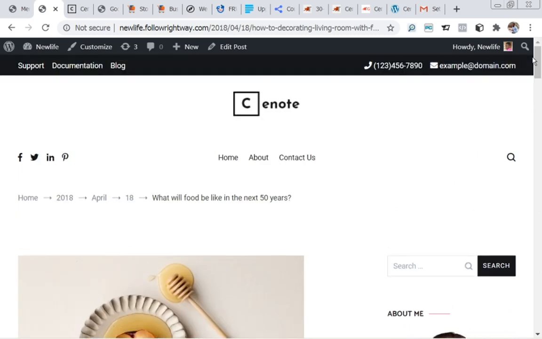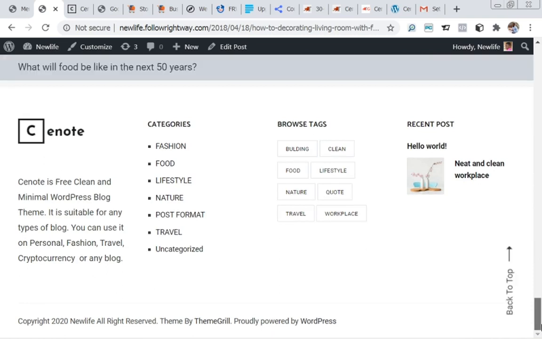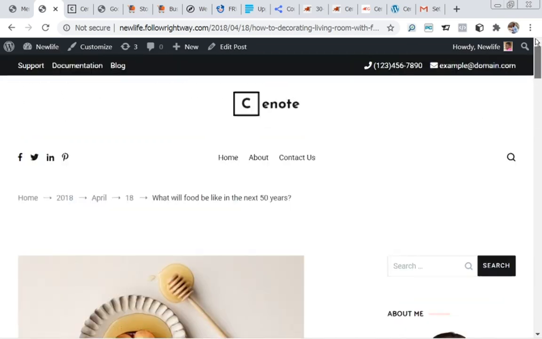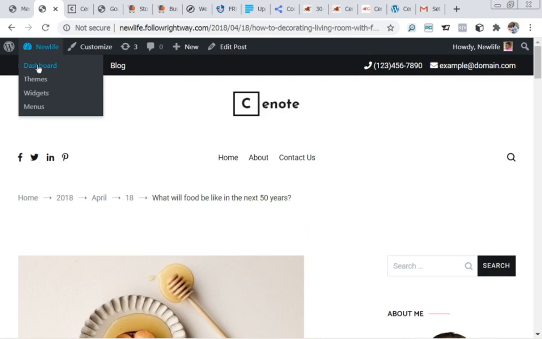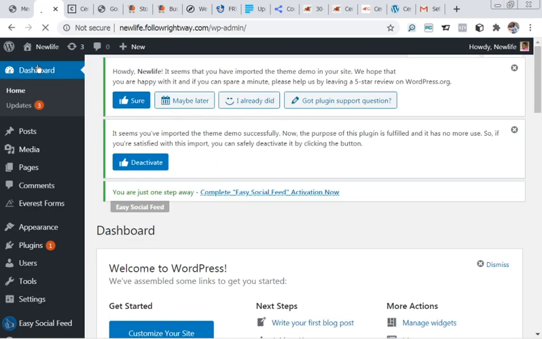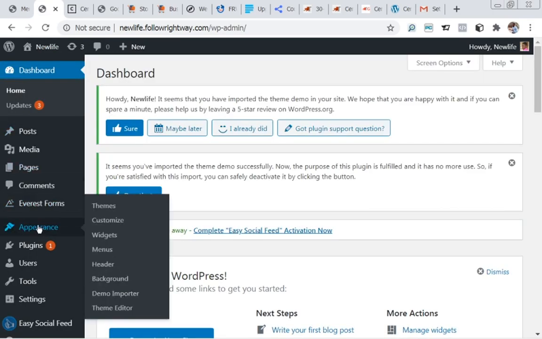The next one will be the copyright section here. Okay, let's quickly go and do that now. Let's go back to our dashboard and over to appearance and click on customize.